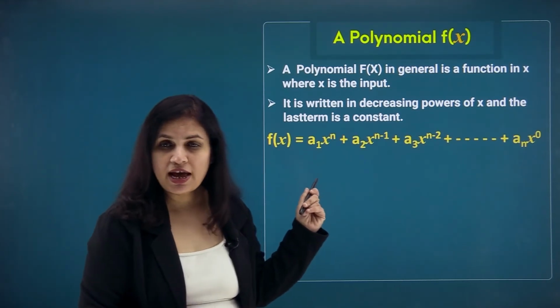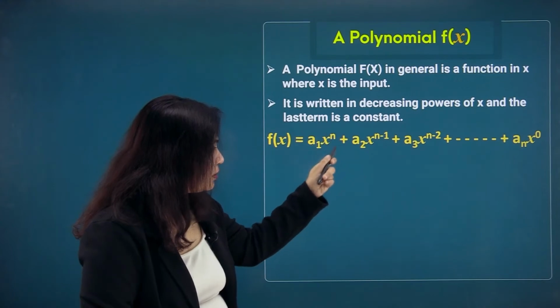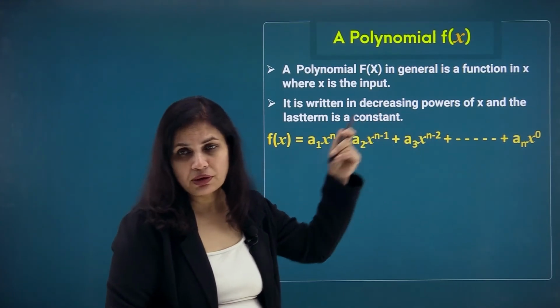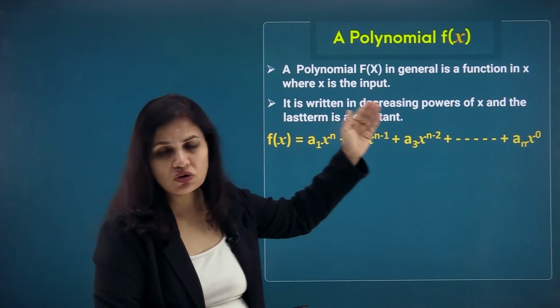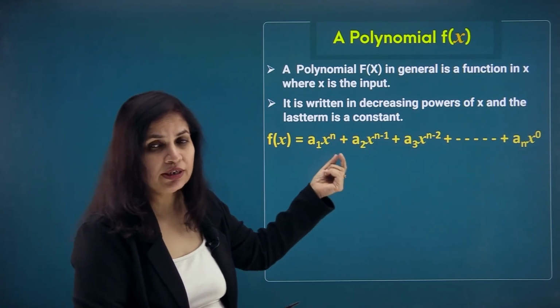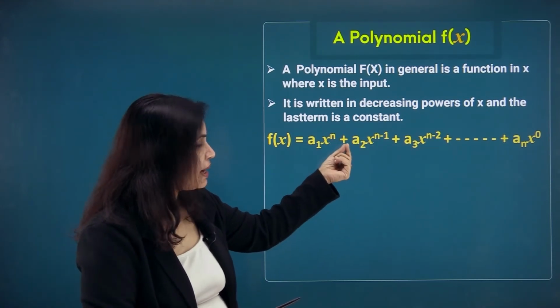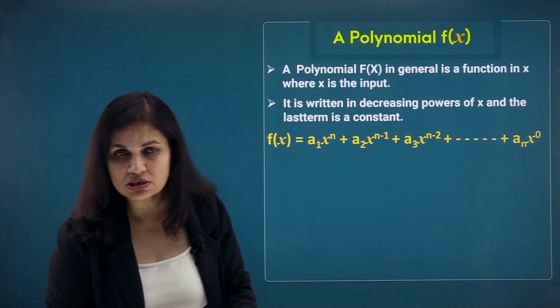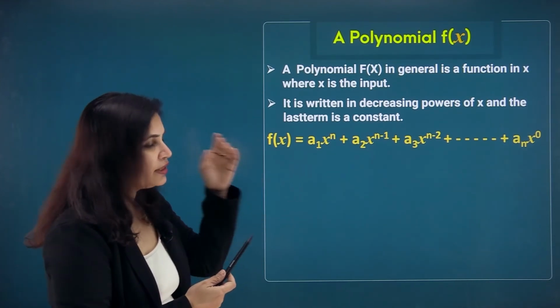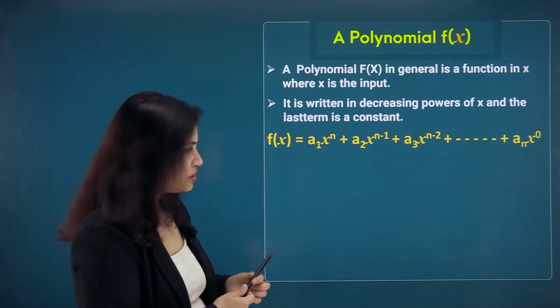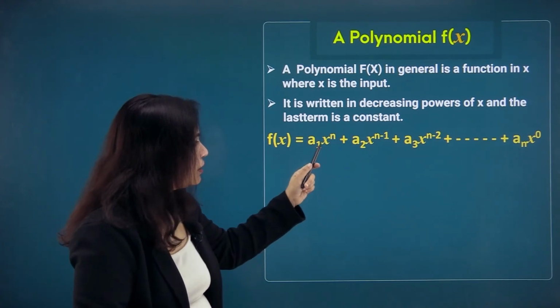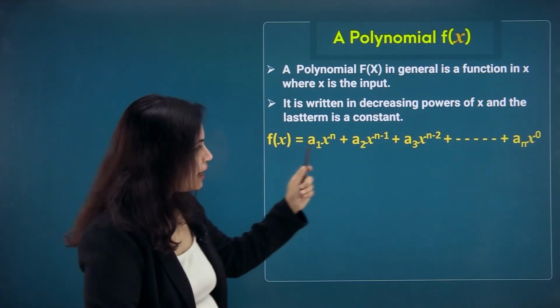f(x) is written as a combination of a number of terms with either a plus or a minus sign in between. We generally take the plus sign because the minus sign arises because of the constant value. So, this is generally how we write a function or a polynomial. Carefully look at the expression.